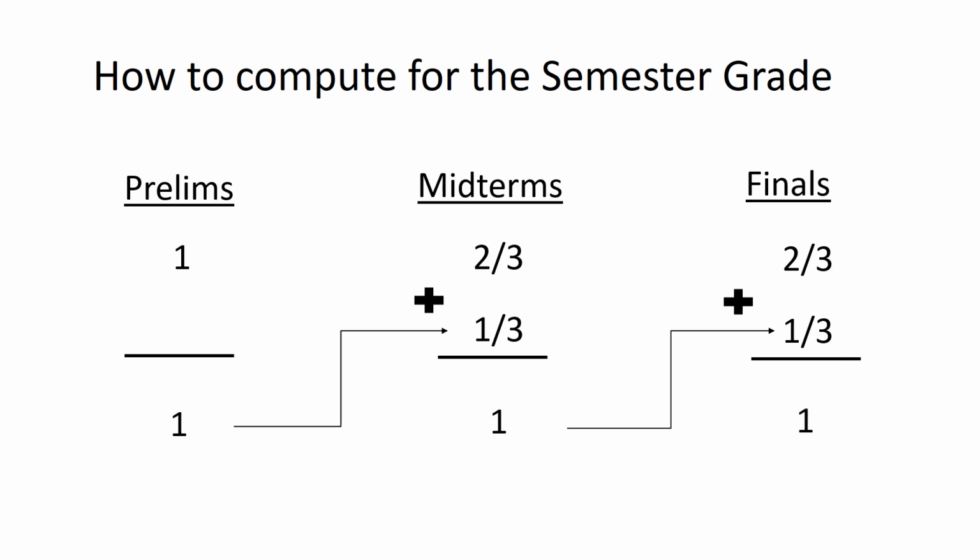Now, if you perform better in prelims, better in midterms, and better in finals, there are good chances that you are going to have a good grade for this subject. Now, if you have failed in prelims and performed better in both midterms and finals, then there is a good chance that you are going to pass the subject. However, if you fail in prelims, fail in midterms, and do not perform better in finals, then there are good chances that you are going to retake the subject.